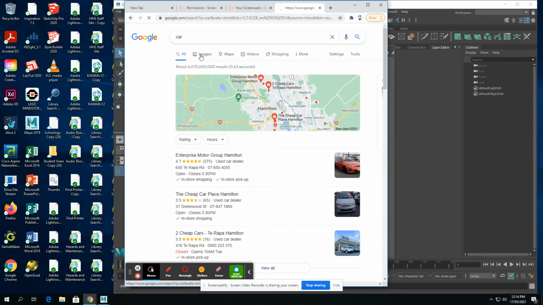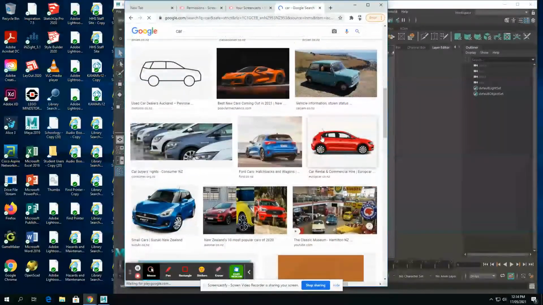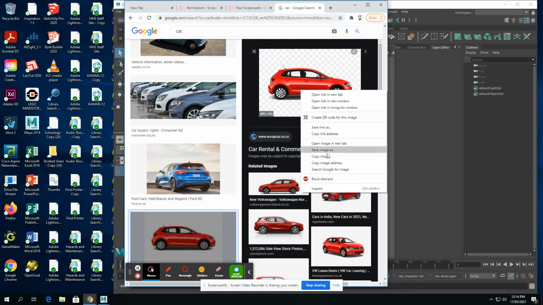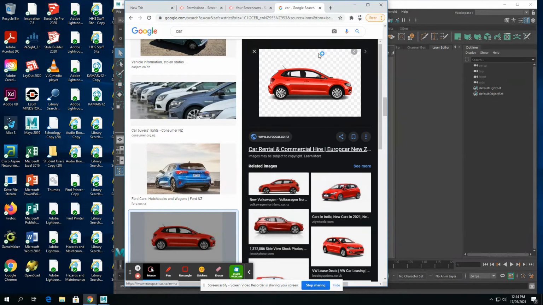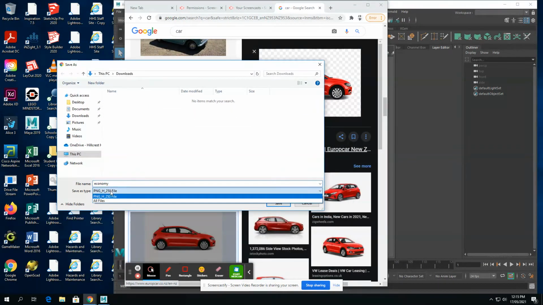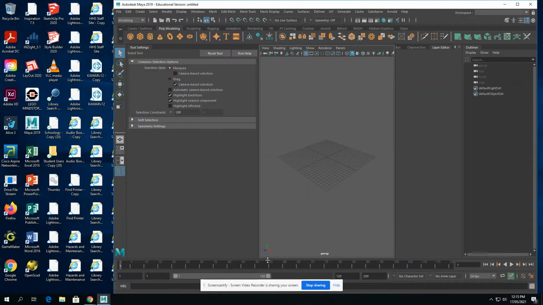Let's see here. We'll take this one. This looks like a good picture. So this car picture here, you can see by these grey squares in the background, is a transparent image and it's saving as a PNG. I'll rename it in a moment. But the thing about the PNG is when we apply it, it's going to be transparent. And for the purposes of this tutorial, I don't want to have a transparent car. I want it to just be a white square with a car inside it.